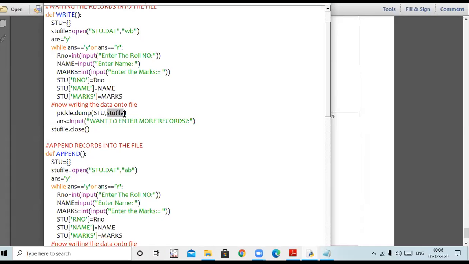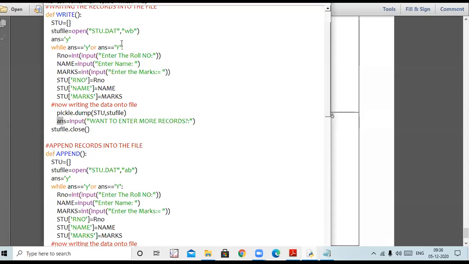right? And if you want to enter more records, you can do that. And if you want to add more records, you input y. Give the value of answer y. From the keyboard you input y. The y you input will be checked over here.